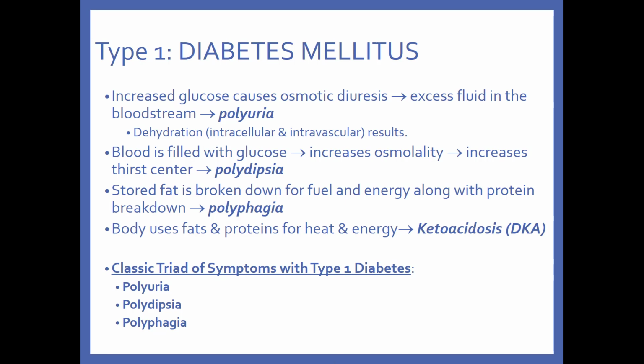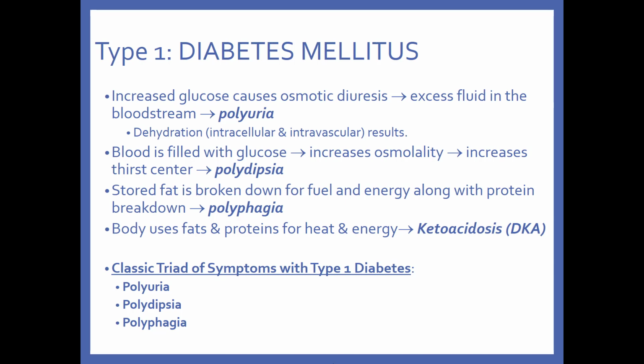And then stored fat gets broken down in the body for fuel and energy, because if there's no insulin to promote that movement of glucose into the cells, the body has to find another way to get energy and fuel into the cells. So the body starts to break down fats and proteins, and that's going to cause then a state of increased hunger, so polyphagia.